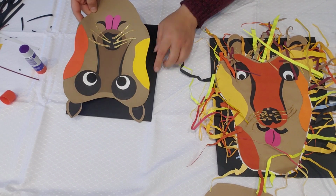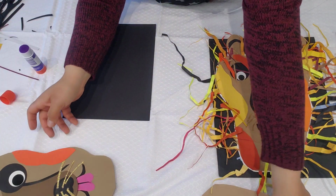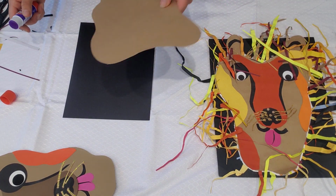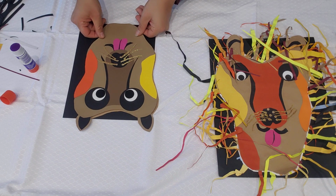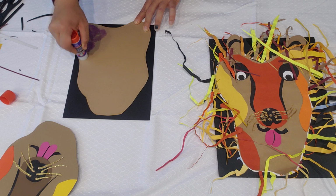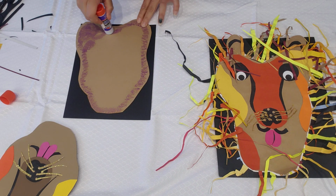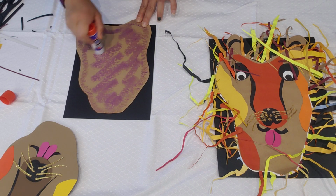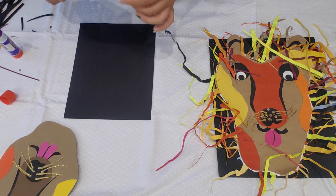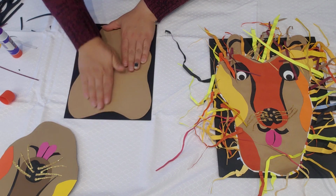Okay, so now that our face is pretty much complete, we have our backing face that pretty much fits that. We're going to glue that down to our black paper. Let me see which way. Okay, this is how. So I'm going to glue this side. And glue it good so it stays. Just like this.